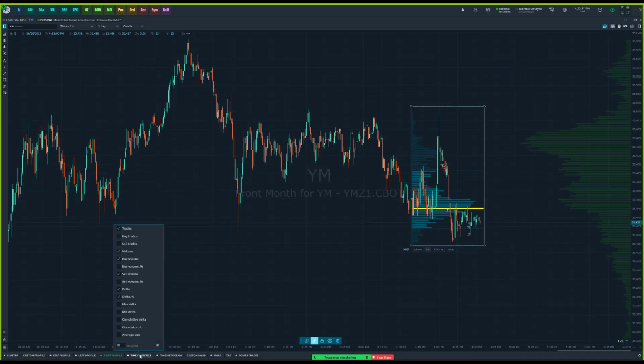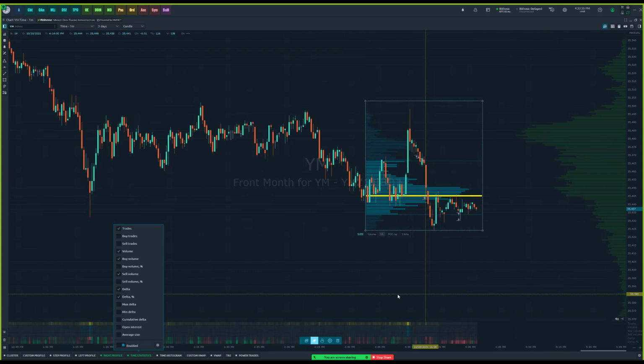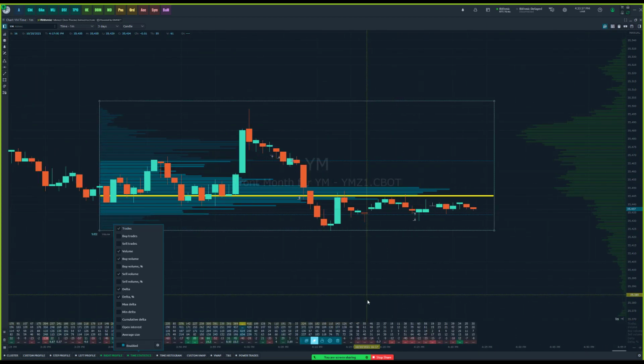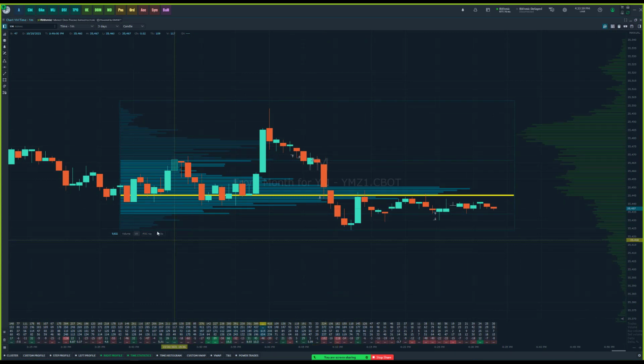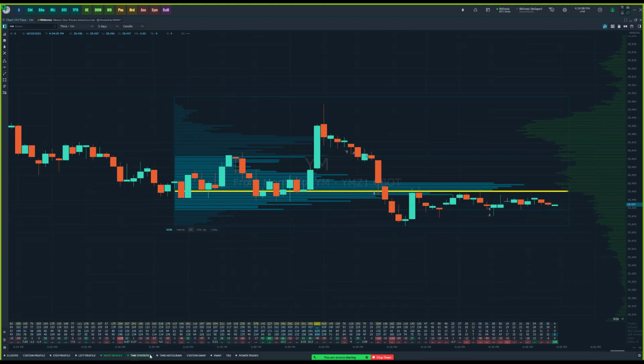Now, besides that, moving on, we do have time statistics. Instead of plotting it on the right hand side, we have this section on the bottom, which I have seen most people that use order flow or cluster charts utilize as well to line it up with their footprints. And you can see exactly what they are. I have right now trades, volume, buy volume, sell volume, delta, and delta percentage enabled.